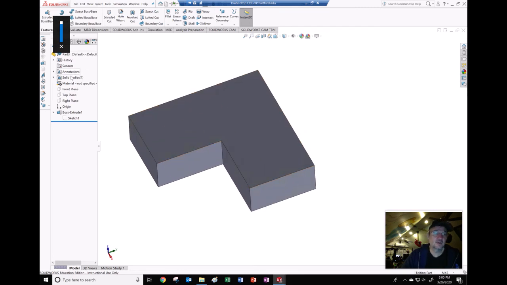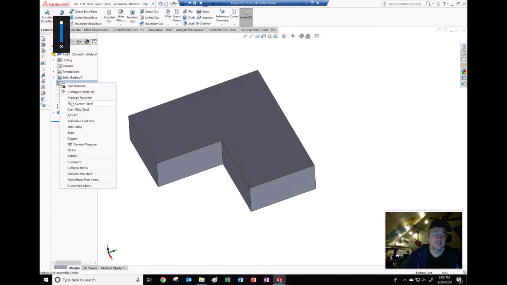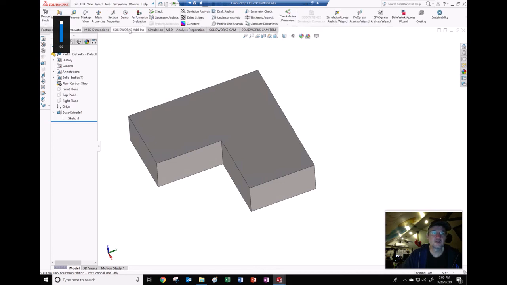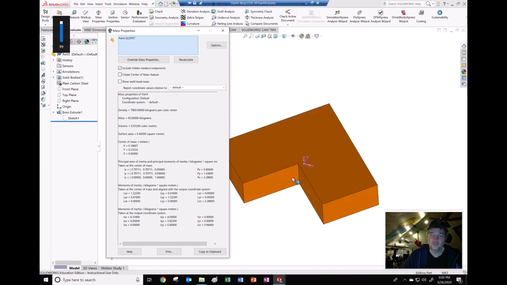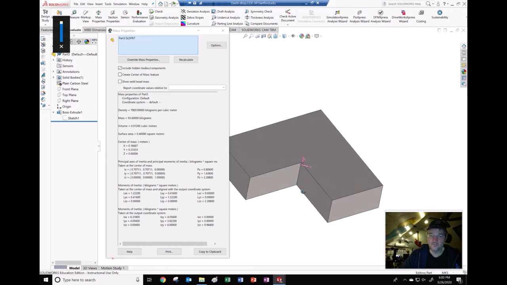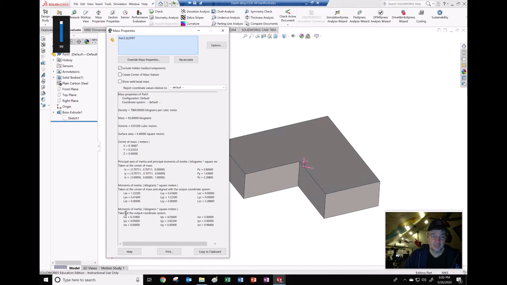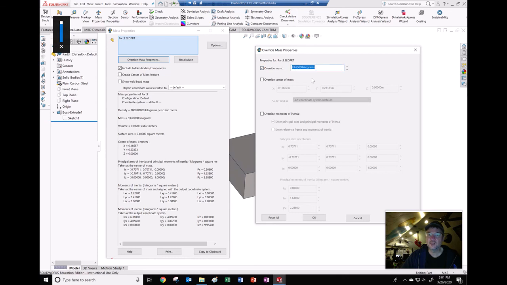And let's see. We could make the material plain carbon steel. That'll get us in the ballpark. We go to mass properties, and they use 7800 and not 7850 right here. What we have found is not about the center of mass. This one is about the center of mass aligned with the output coordinate system. This one is just taken at the output coordinate system. About the x-axis, we get 6.318. Well, let's double check the mass right here. We have 93.6. That's because we have a difference in the density right here. I could try to override these as I did before, and let's see if that helps.